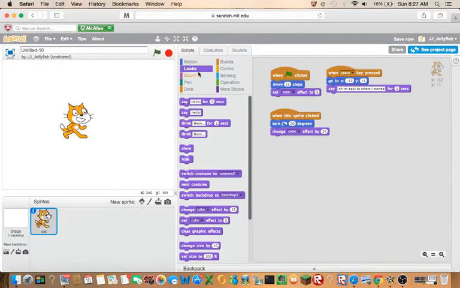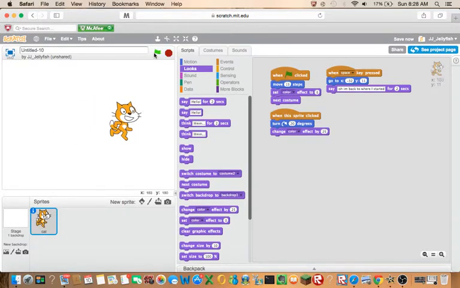What you'll have to do is go into looks and do next costume. You can also do switch costume to a specific one. We're not really going to be talking about backdrops, but just costumes. If you want to do a specific one, that will have to do stuff with control, so it knows to do a specific one at a specific time. But we'll talk more about that later. So if we do that, look, press it really fast, it will do that. Just press space. So our cat is really interactive.